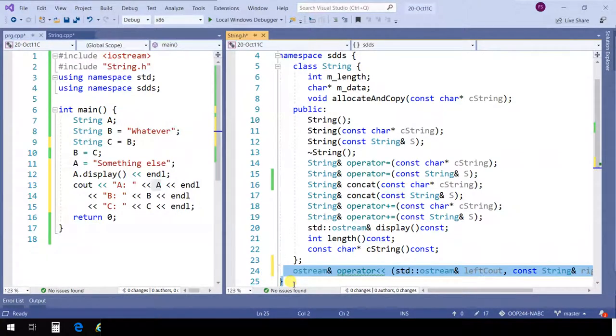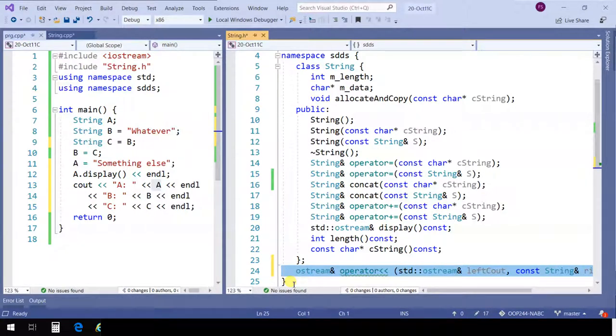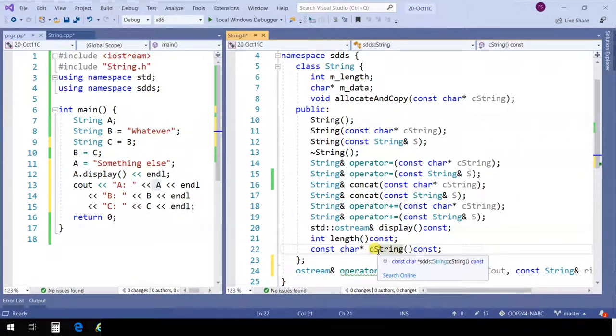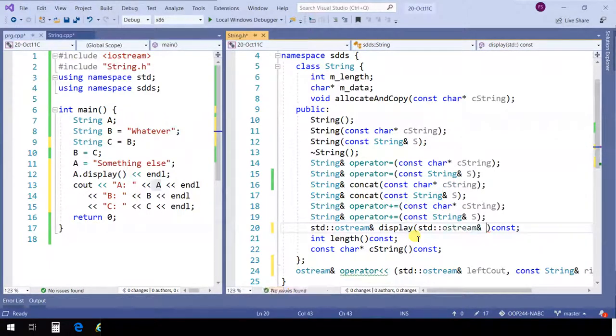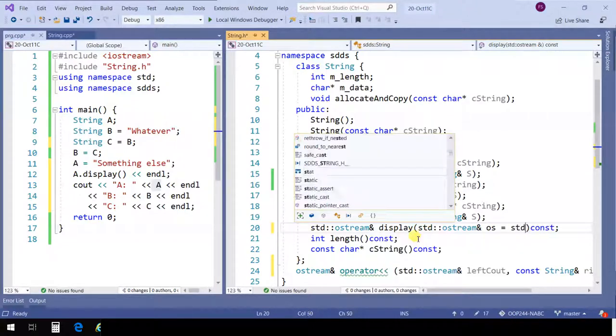Before doing that, I told you from now on, if you want to write a display function, print function, show function for any class, your display function should have the following specifications. It should return the ostream with which it printed the stuff. Also, it should receive the ostream to print the stuff with. So your display must have this signature, and I ask you, please don't be picky if you don't understand why, later on you're going to find the benefits for it. So it's std namespace, ostream, reference, os, that is defaulted to cout.